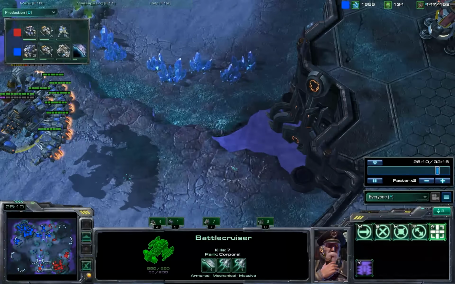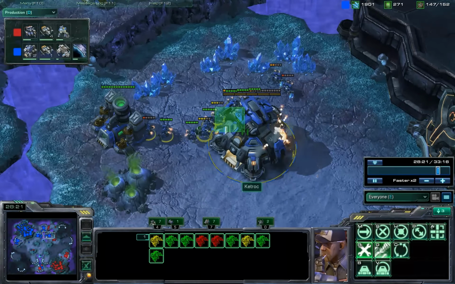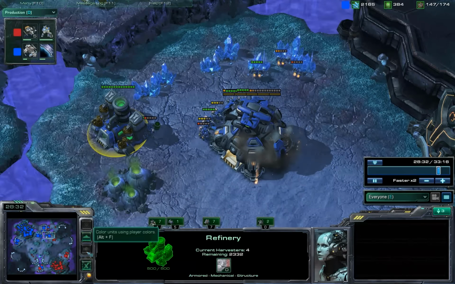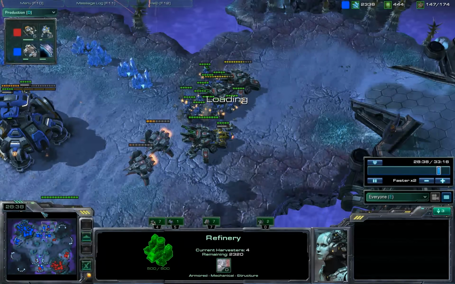So I lost a couple battlecruisers, but I more or less took that. This base is on the positive. I mean, I am spending a lot of money repairing it, but I'm bringing in more than I'm spending. I got 4 in this. Yeah, I got 4 in that refinery. Oh, we got to break back this one up. This one's hilarious.